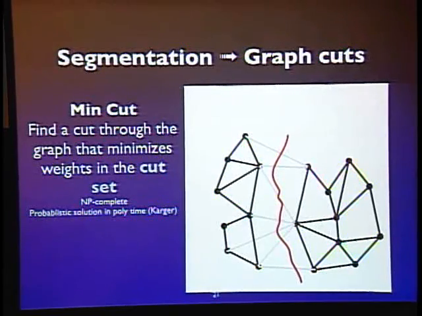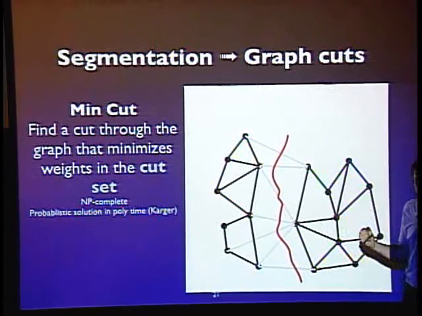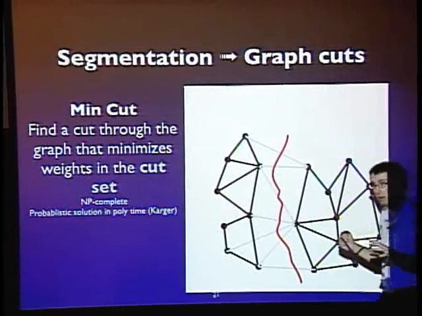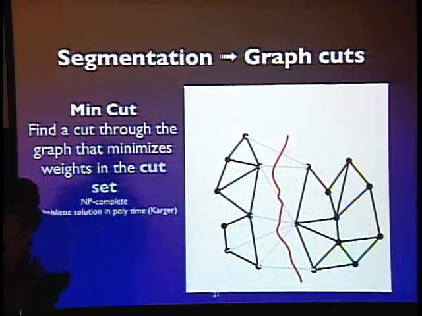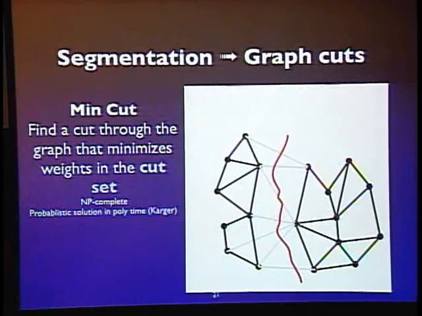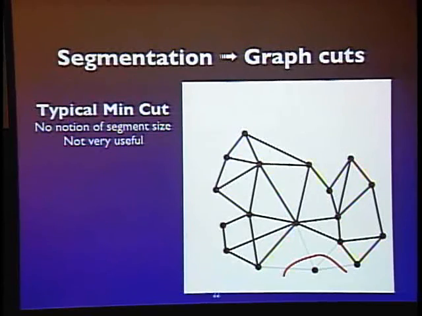The idea is that if you add up the strengths or the weights of each one of the edges that you cut through, that sum is minimized. So the sum of the weights in the so-called cut set, which is the set of links that you cut through, should be minimized. I don't know why I'm so big on analogies today, but you can imagine that if the strong links are like thicker metal and you're cutting through them with shears, the min cut dulls your shears the least. You're cutting through all the weak stuff and not through all the strong stuff. It has been shown that finding the cut set for any given general graph that minimizes the sum of weights of the cut set is NP hard, which means don't try it. In the extreme, where you have a data set of any interesting size, you'll spend forever doing it.